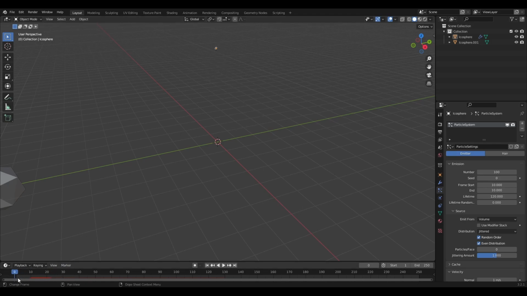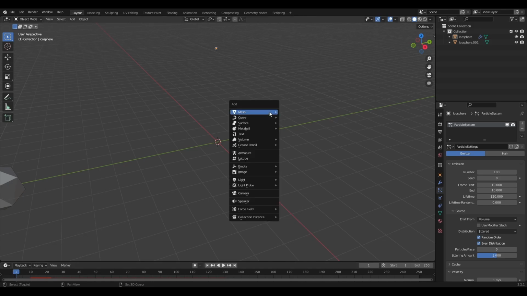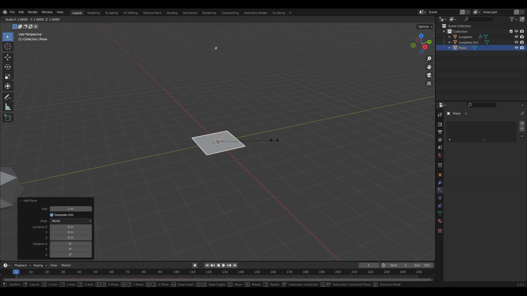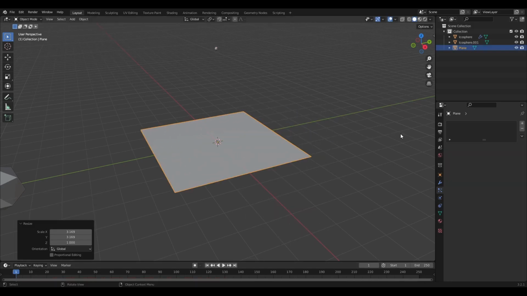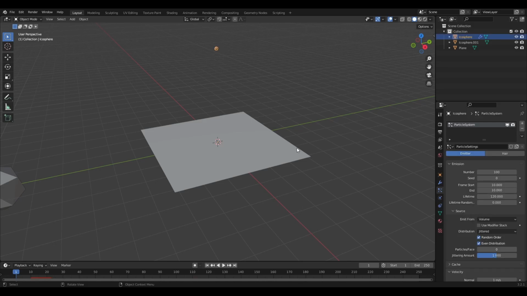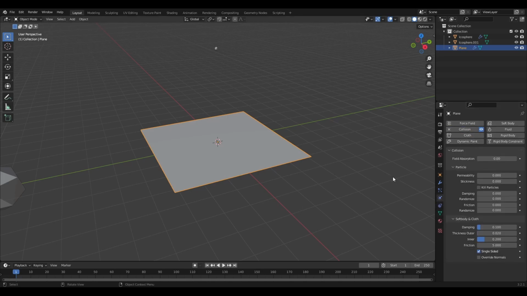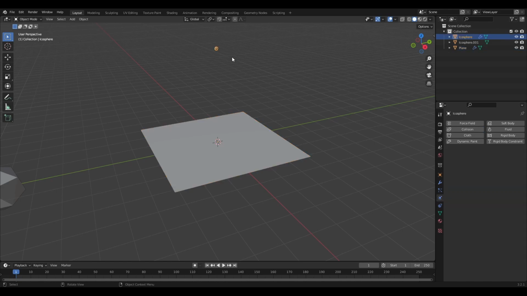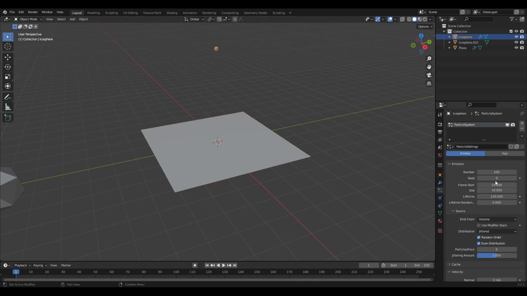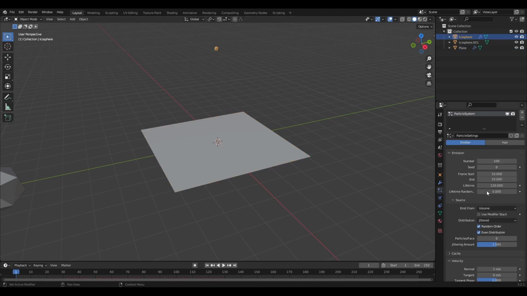So the next thing I'm going to edit is a floor. Just quickly in between, scale it a little bit up, and now give this floor a collision. So we go to this tab here, Physics and Properties, and click on Collision, and instantly have a collision activated. We are going to edit this later on, and first of all going to master our particle system.